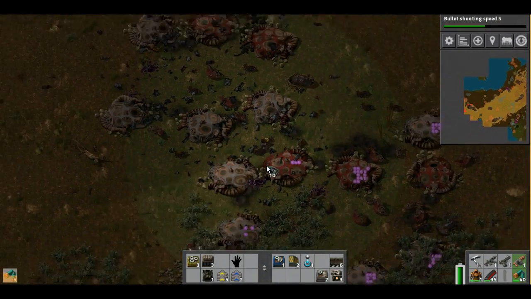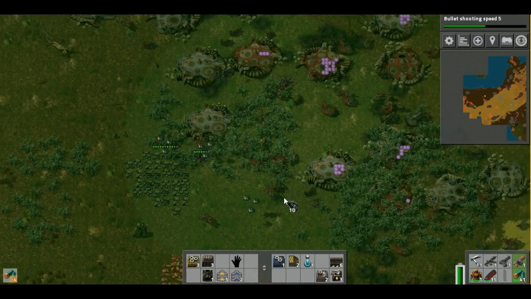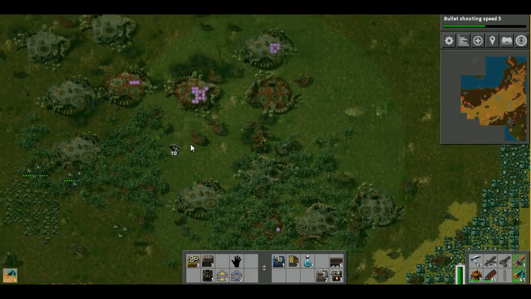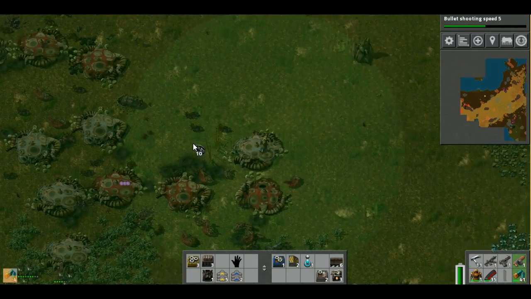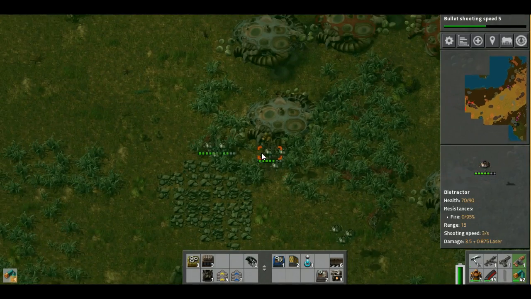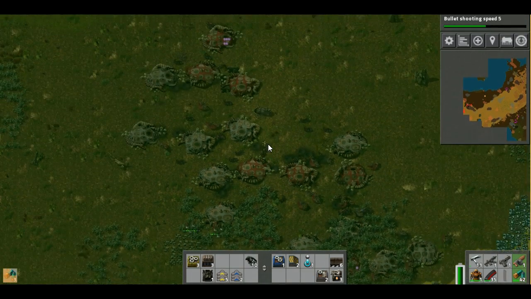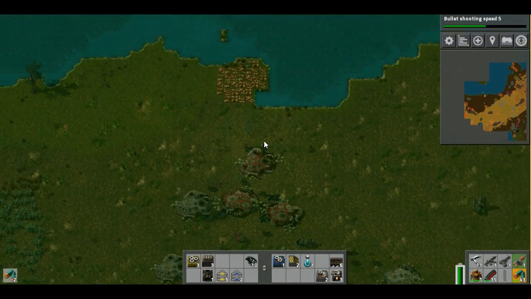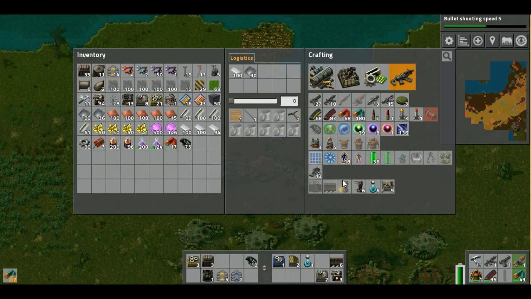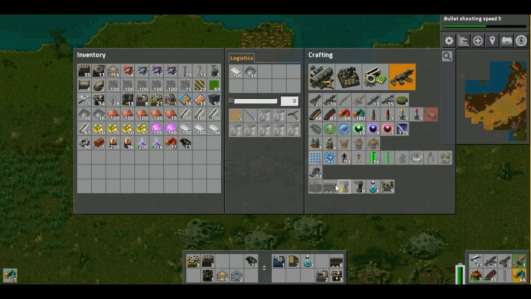I've been just going through, getting all that we need. What are they? What are these? Are they the things that I threw out? Can I pick them back up? Distractor. All right, so they do nothing, basically. It took so much resources to make those. We can make one of them, though, but I don't think we need it.